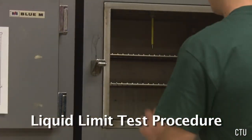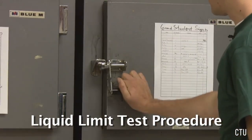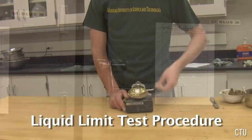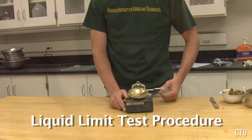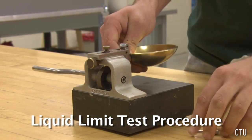Place the can with the soil in the oven and reweigh it again in 24 hours. If the number of blows falls below 15, mix the soil to dry it out, clean and dry the cup, and repeat the test.